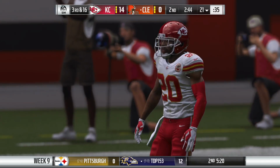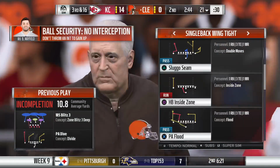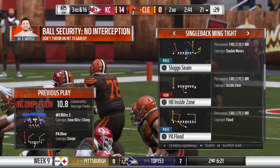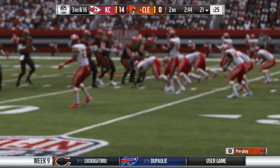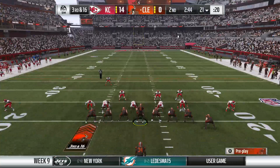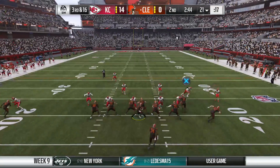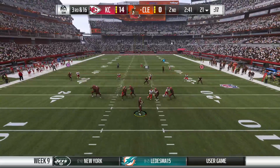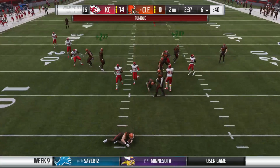Those passes out that far wide always make you hold your breath a little bit. Felt like it was in the air for a while. What it does is it allows a defender to gain some ground, come from a long distance, and have a chance to affect the pass. Hurry up, here we go. 3rd and 19. 3rd and long for Mayfield. Nowhere to go here. He lost the football.